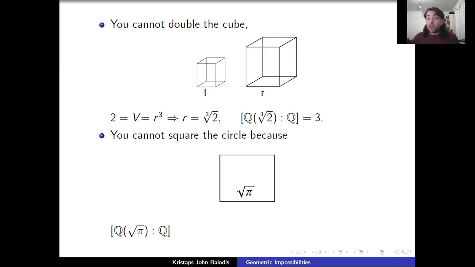And then finally, we cannot square the circle. Because again, reducing simply to the unit case, this would mean to get a square that has the same area as a circle, we would need to construct an edge of length square root π. Square root π squared is π. So what's the degree of Q adjoined the square root of π over Q? Well, using our formula, we can break that up as the degree of Q taken with the square root of π over Q adjoined π, and Q adjoined π over the rationals. Well, we know the first one is a degree two extension from what we talked about before, about adding square roots. And then the other one, as we've also discussed, is an infinite degree extension. So certainly, this is not a simple power of two extension.